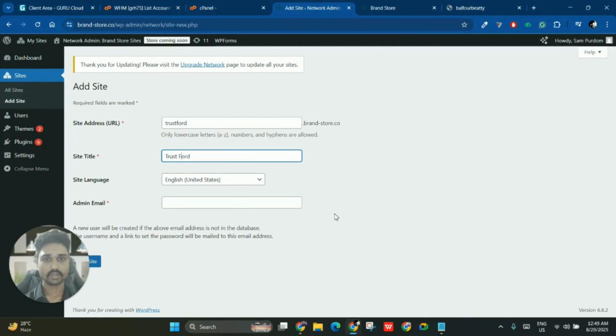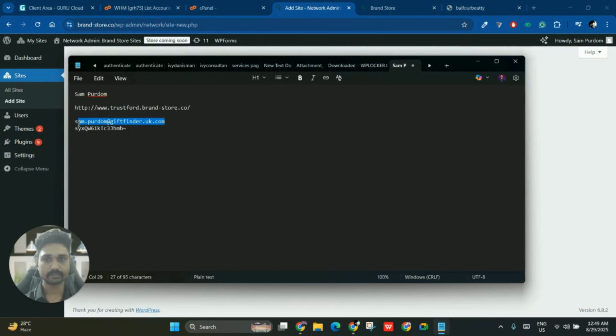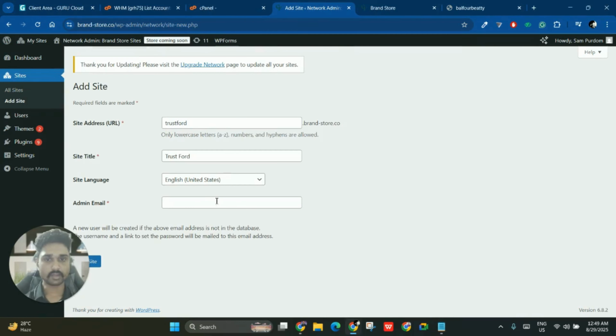You can put anything you want, but I am going to use this email because this is the main user. Each subsite will create a new user each time you create it. But I am going to access this with this Sampardum user. That is why I am putting this email. This will also be the admin email for each of the sites. Okay, I am adding the site.